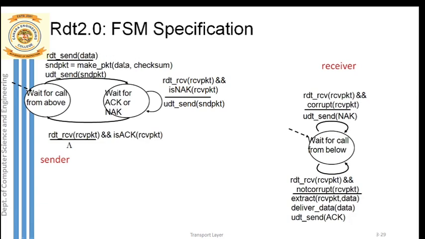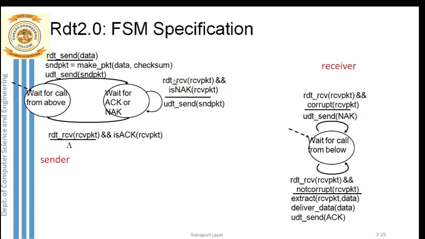And one more possibility: the data he has sent might be corrupted by someone, and in that case the receiver might receive erroneous data. If the receiver receives erroneous data, what will the receiver do? He will send the negative acknowledgement. So two possibilities. What if the sender receives a negative acknowledgement for the data that he has sent just now? We will see that.